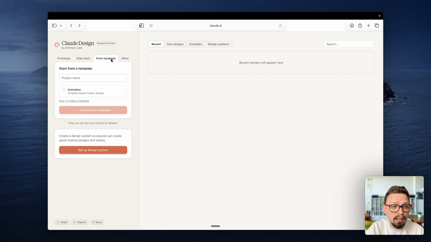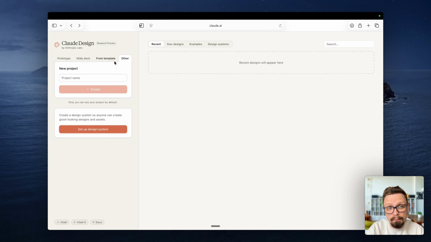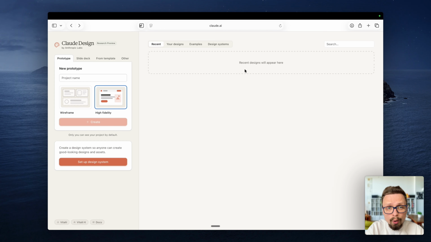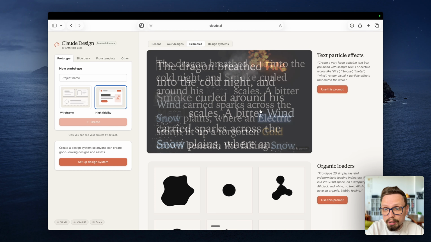From template, we can create a template based on our current projects, and then we have others. Here I guess it must be something for social media or different design materials or print materials. Who knows? Let's see. So in the main area, we have different tabs like recent, your designs, and examples.